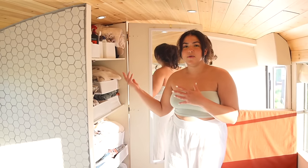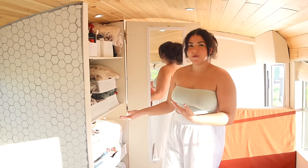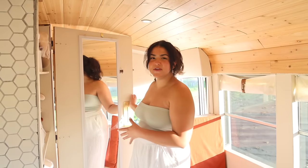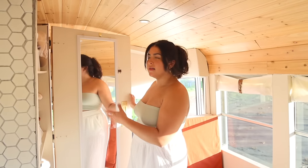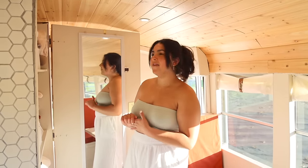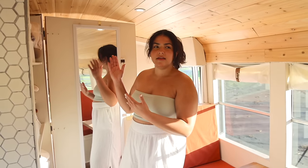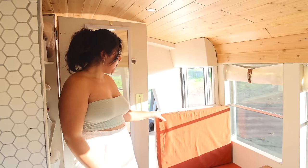Originally I wanted a really cool layout with a clothing rack that slides out and all kinds of drawers, but we ran out of time since we had a four-month limit, so I just went with basic shelves and organizers. On the back of the closet door is also a full-length mirror so you can step back and see what you're wearing. The door also doubles as a block from anyone seeing in from the front windows, saving a lot of time not having to cut curtains for the awkwardly sized front windows. And blocking the steering wheel makes it feel so much more like a house.